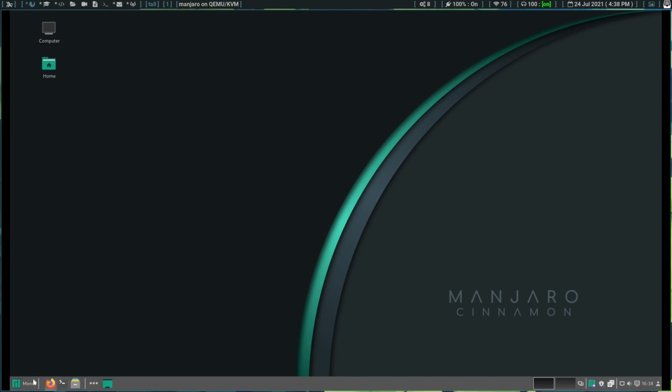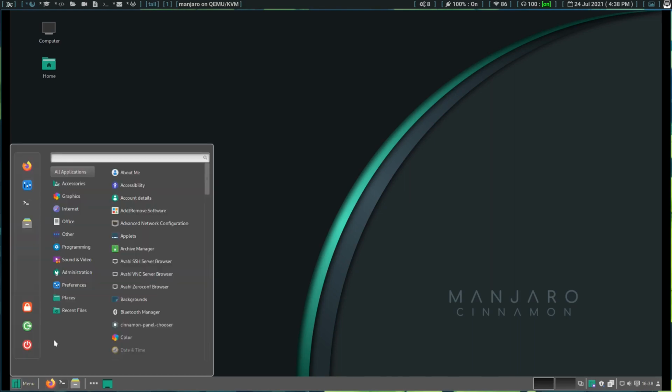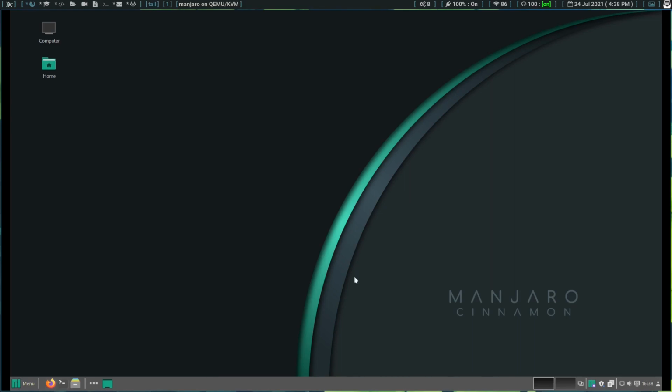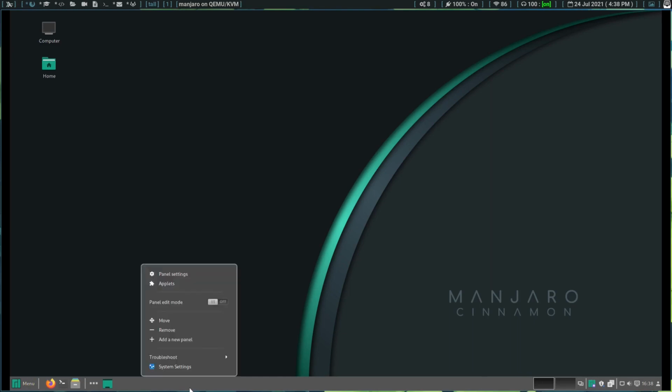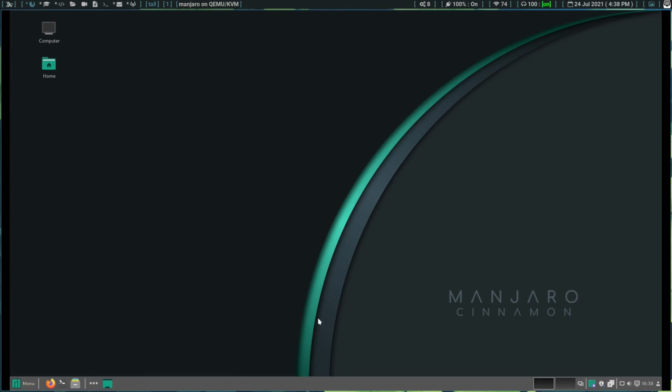This is going to launch your terminal. This is going to launch your browser. This is going to be your start menu, just like in Windows. You can change the panel if you right-click on the panel. Panel settings, you can adjust it and move all this stuff to the middle if you want. You can have the panel be transparent if you want. You can just do whatever you want with this, basically. It's super awesome.